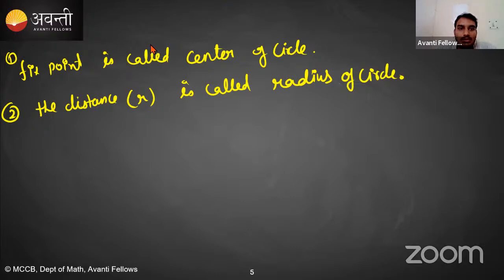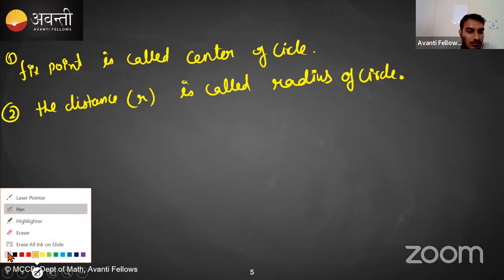Everyone, the definition of the locus, the definition of the circle, is clear. Very good. So a circle is a locus such that its distance from a fixed point is constant. The fixed point is known as the center of the circle. The distance is known as the radius of the circle. Okay. So now, continuing on this.